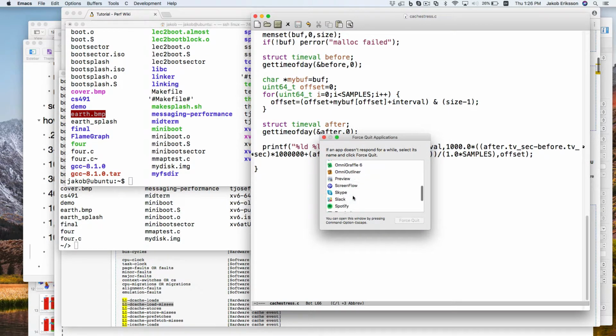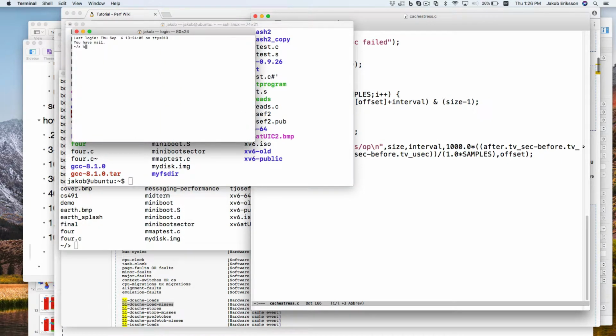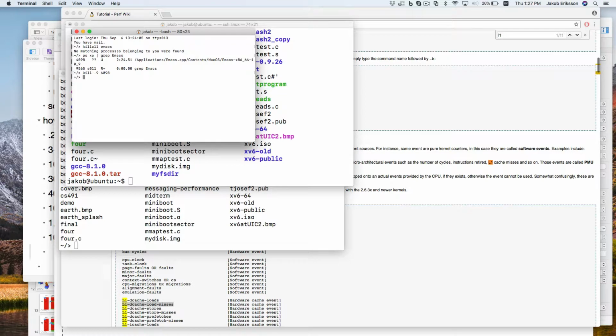Come on, Emacs. It doesn't want to die. Emacs doesn't even exist anymore. All right. Oh, there it is. Okay, let's try this. Nice. All right. Trying again.